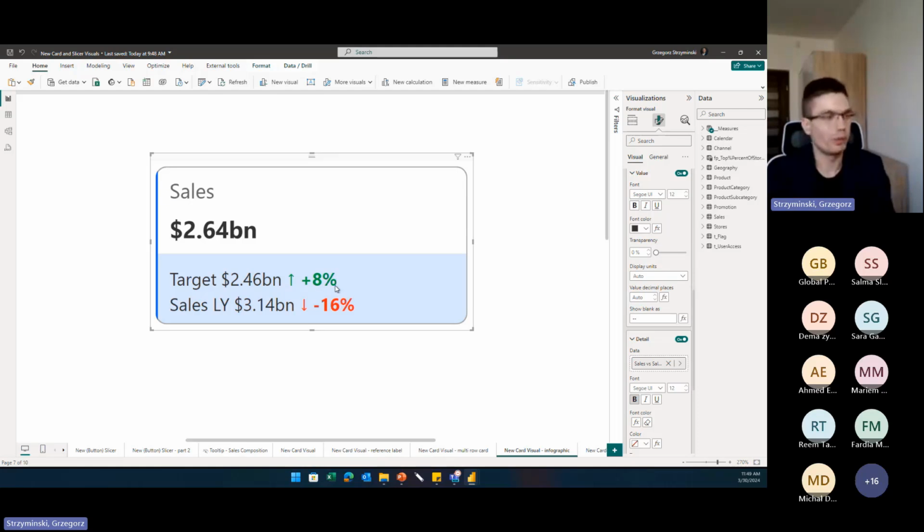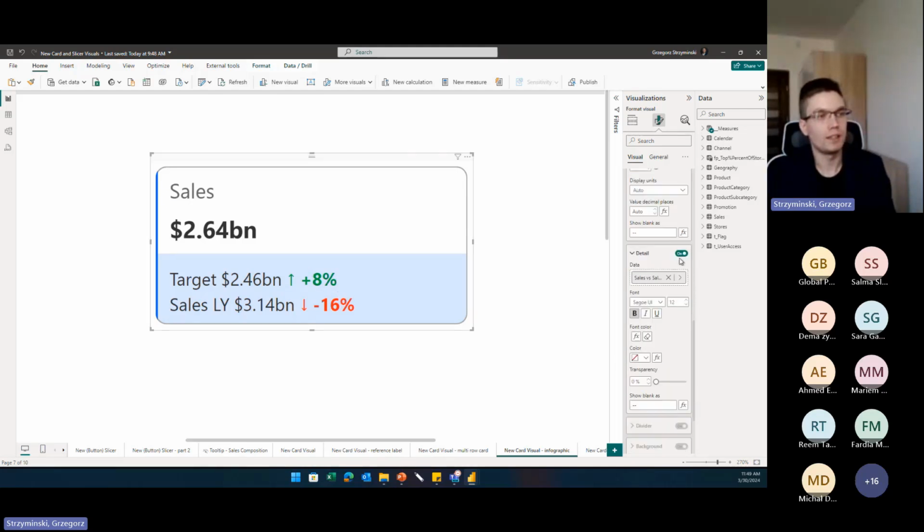That's also conditionally formatted for a color. So this is an additional data point that you can add in the data layer. You can customize it freely as well, and this can give your users some additional context, basically. So we know the sales, okay, we know the target, but we also know visually that, hey, we are green, so we are doing above the target in this example. But for the sales last year, it's not so good, apparently.